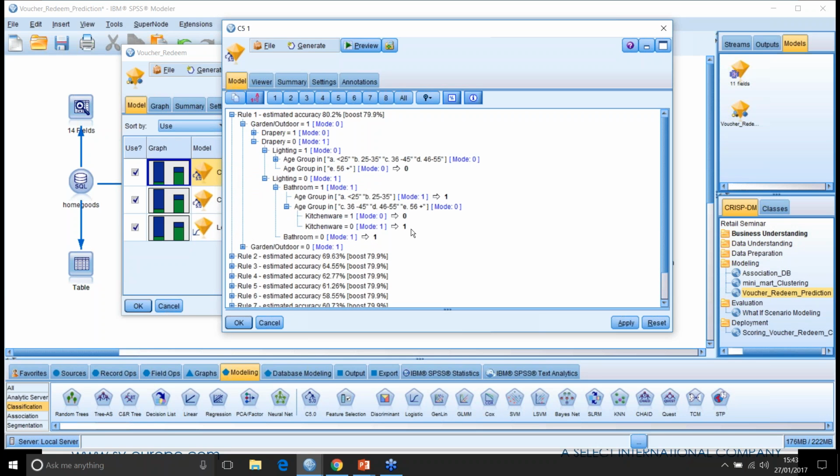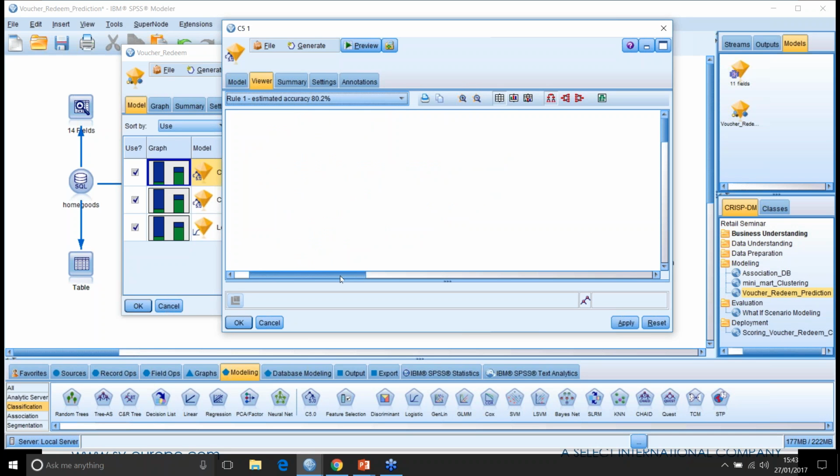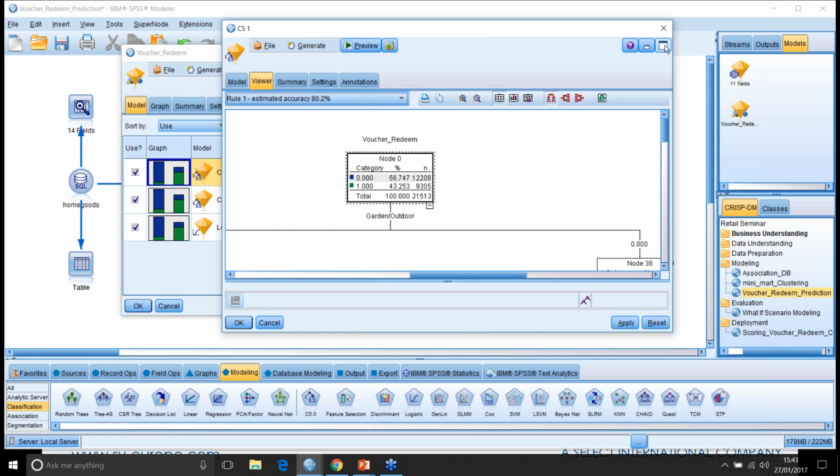This is mode 1. And we can just keep unfolding these rules over and over again. It's going deep, subgroup to subgroup. And we can put numbers associated with this until eventually it says, these people here, there's only 6 cases there. There's 249 cases here, of which 76% are redeemers. These are people who are in age group under 35, who have not purchased lighting but have purchased bathroom and so on and so on. Alternatively, you can see this visually as what's called a decision tree.